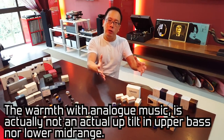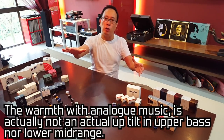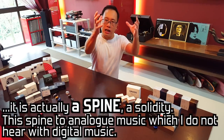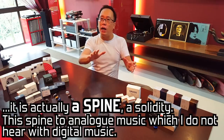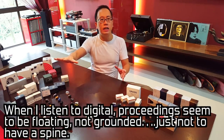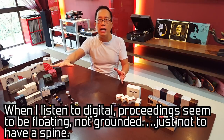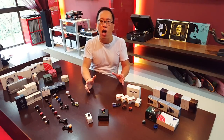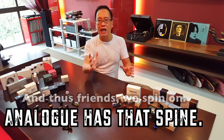The warmth of analog music is actually not an uptilt in the low mid-range and upper bass frequencies. It is actually a spine, a spine which I do not hear with digital. When I listen to digital, proceedings seem to be floating, not grounded, with no solidity, just not having any spine in it. Vinyl analog has that spine.